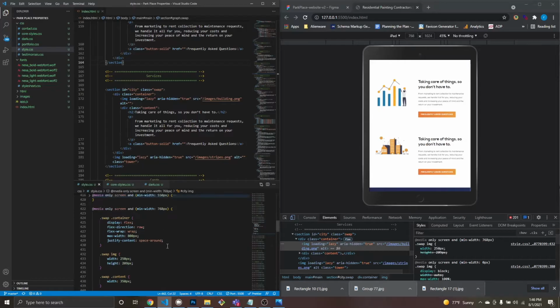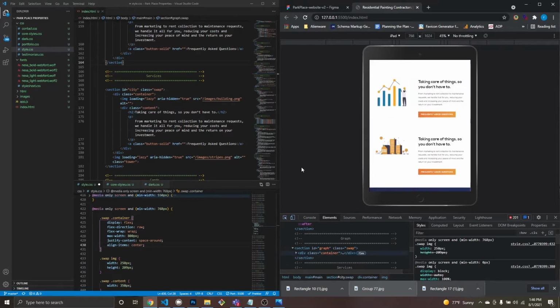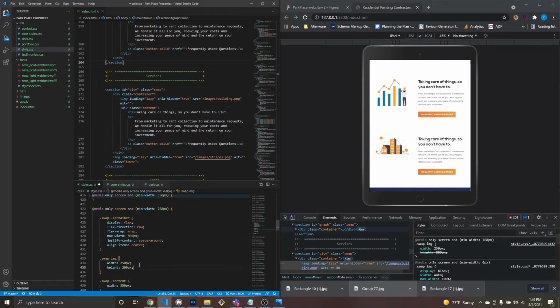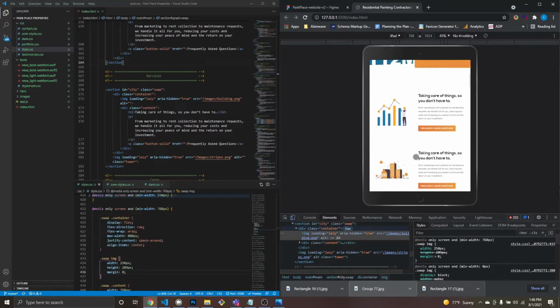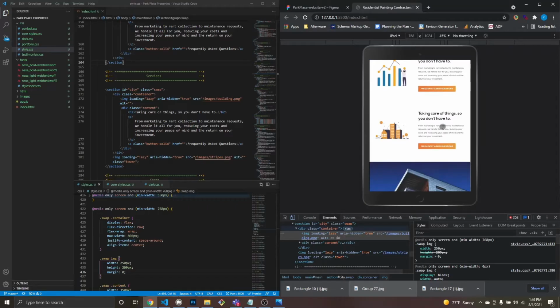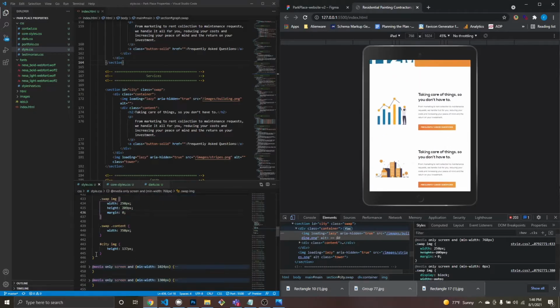Okay, and I want to align my items. Align items, center. So this will align them center in their little box. So I just want to align them in the center. It looks like they have a margin on them, so we're going to do margin 0. And that should keep them centered. Yeah, this works. So when you don't have a lot of text, you can do this. But sometimes you have text that stretches like this. That just looks a little weird. So when you have these little smaller sections, then yeah, that's cool.